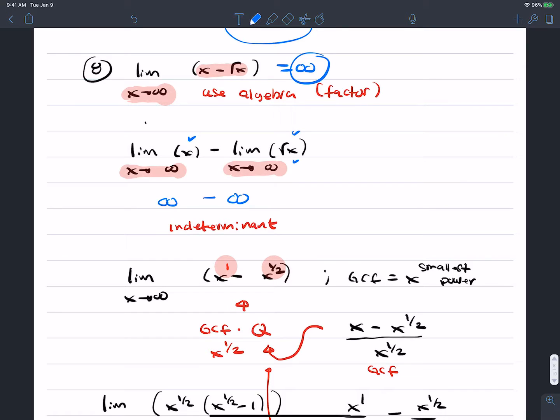You may notice something about this function, this curve. What do you guys notice? If you look at the domain, the values of x have to be what? Greater than or equal to 0. So let's try this out. Let's hope this app works today. This is x minus the square root of x. I want to kind of remind you guys, you're looking at the end behavior as x gets big. And let's try this out.